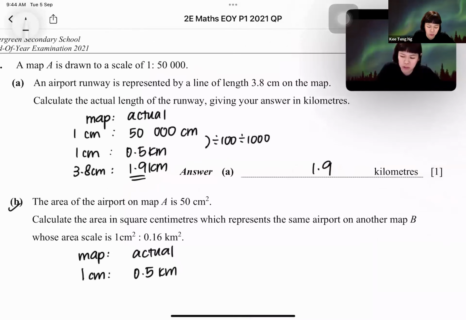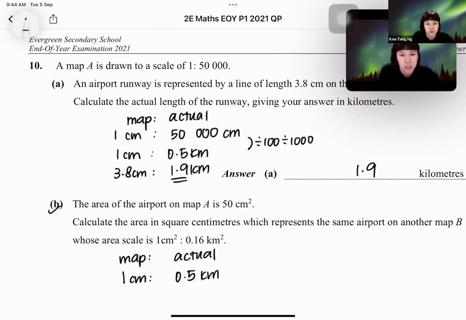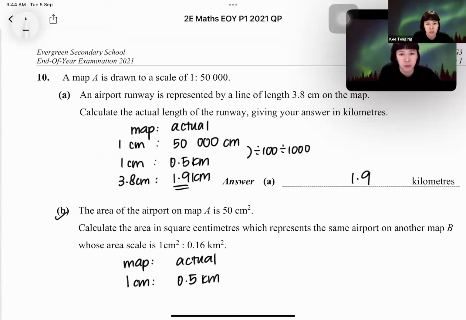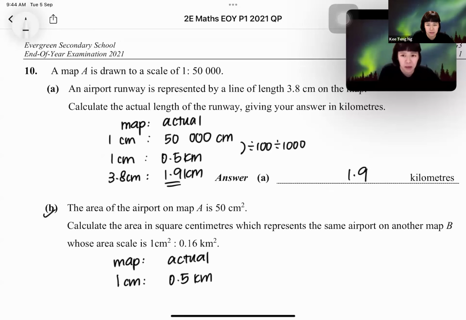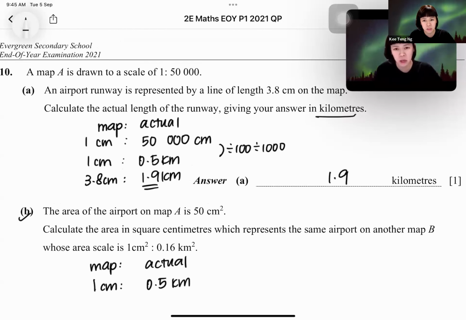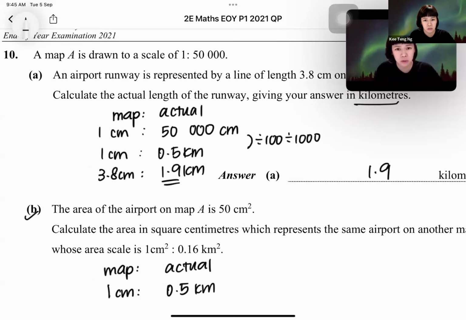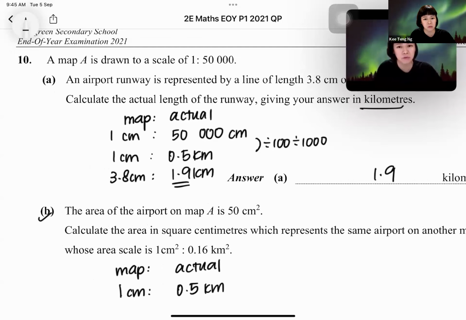Next page, this one math skill shouldn't be too difficult, right? So let's take a look at the question. A map A is being drawn 1:50,000. So first, when we start off, we don't have any units. We will start off with cm on both sides. Sometimes it's easier to start with other units also. So you read the question, it depends on the question. No hard and fast rules. Since the question wants the answer in kilometers, I'm going to change my units to kilometers first, and then after I find the 3.8, just multiply.